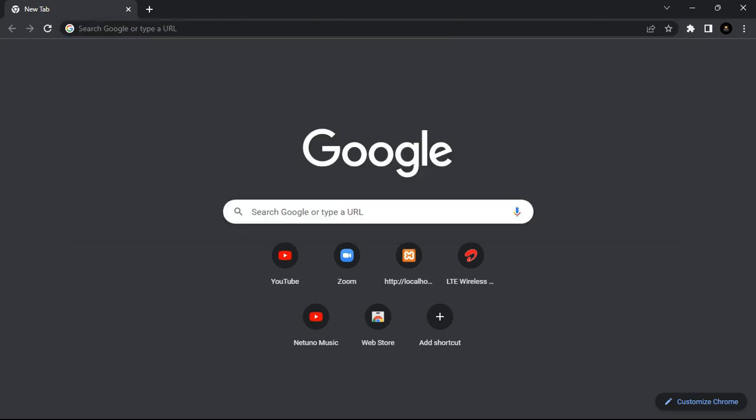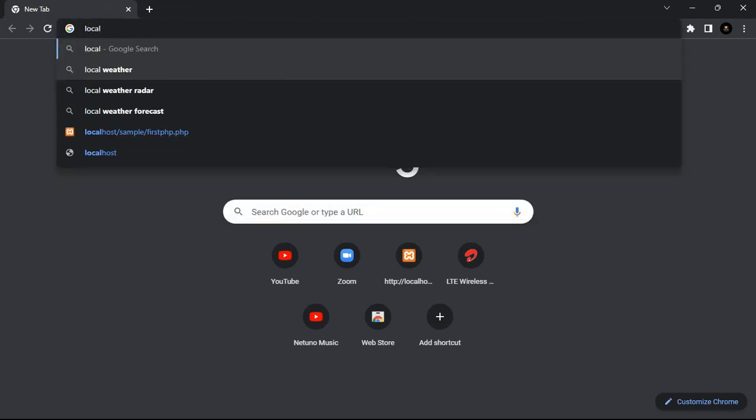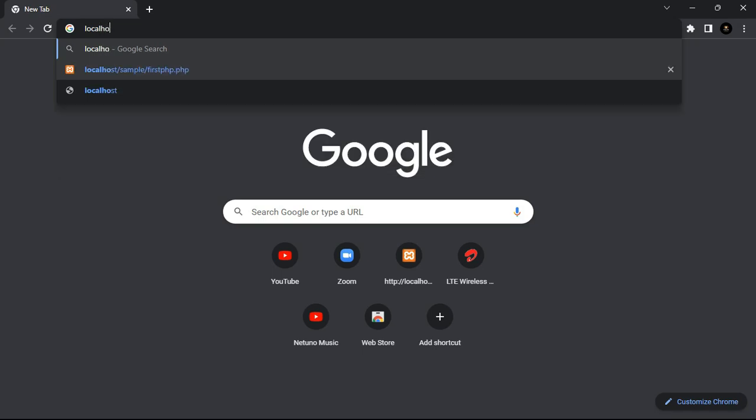Here we need to specify the actual directory where we've saved our document. Don't forget also the name of the folder where you placed your document. So to access this directory, we'll say localhost, since we are using localhost as a server, then a slash, and now specify the actual folder name where you've placed your document.